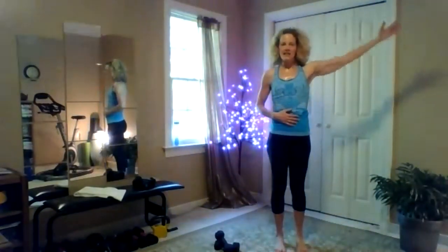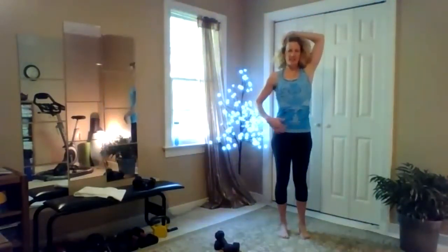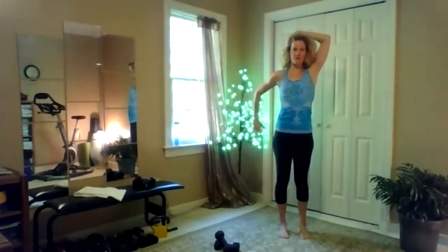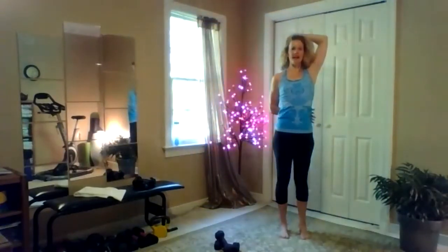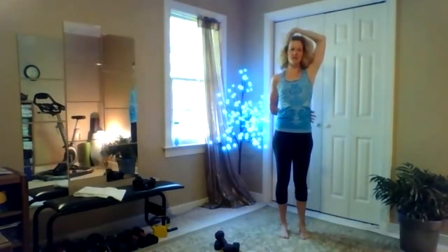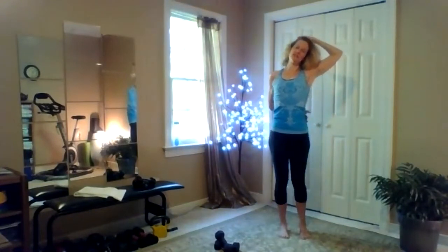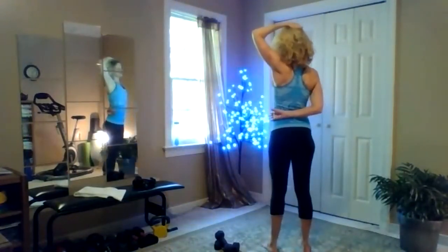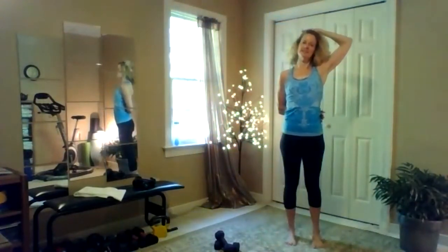Woo! All right, let's finish with the neck stretch. So you're gonna take your right fingertips right onto the left side of your head. Now this hand is gonna wrap around so you can see the hand on the other side. Now relax and just open up your shoulders. And then gently put easy pressure on the side of your head to tilt your neck back. Take some deep breaths here. So notice in the back, your hand is just right against your spine, right in the curve of your back.